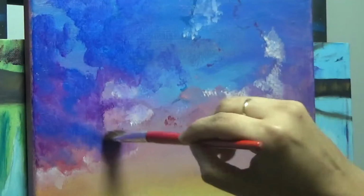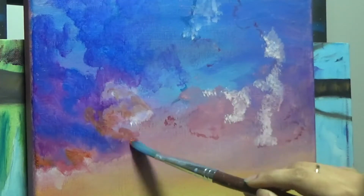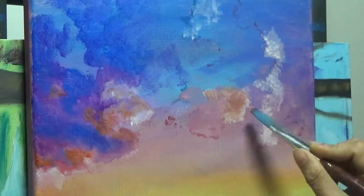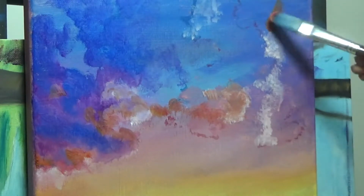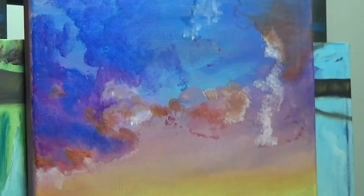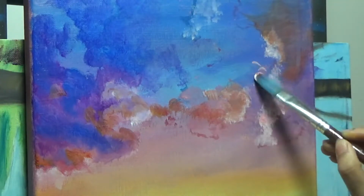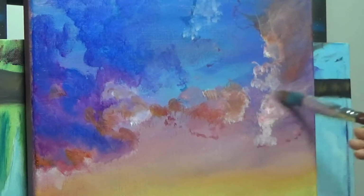At times you will see me going over the entire painting, all of the clouds, in rounded strokes with a fluffy brush, and that is my mop brush. You can also use a makeup brush instead of a mop brush because those do not shed as opposed to the mop brushes. You can use any soft bristle brush, provided it is white, for a mop brush for blending the edges.